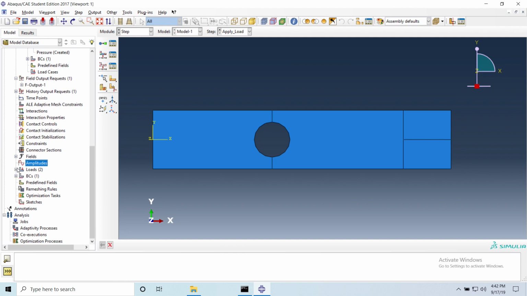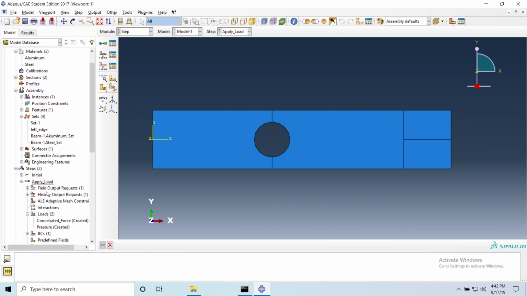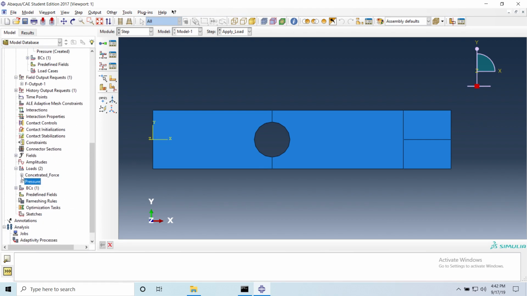And then if you open this load and boundary conditions menu, you can see that I have my concentrated force and pressure already created there. So you can either create them here inside the step definition, or you can define them in this left tree, also right there at the bottom. So the only thing that we are missing is mesh, okay? And this is a very important part. I'm gonna spend some time in that because meshing and the way you mesh in fracture problems is very important, okay? So how do I go into the meshing module? You have different modules in here, and then I'm gonna go to mesh, okay?